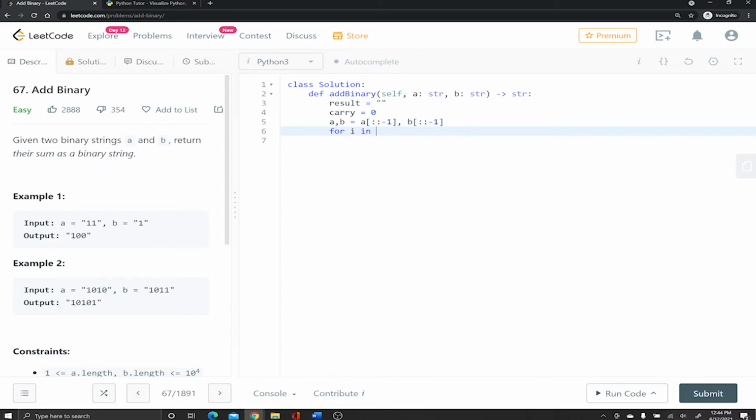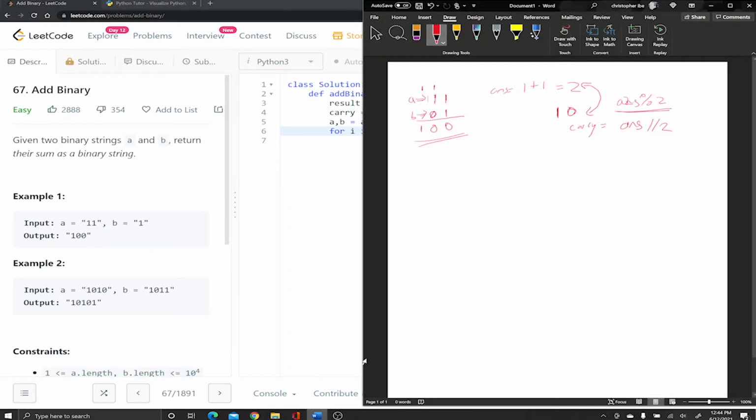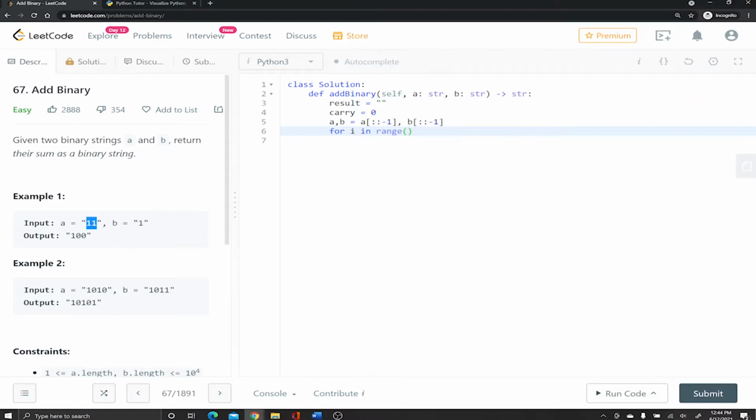So now we use a for loop. But how long do we iterate? Remember, we had the example where a and b had different lengths, and we had to append a 0 to the front of b just so it matched the length. So in this case, we obviously want to iterate as long as the longer one, since there are only 2. So we say max between length of a and length of b. Whichever is longer, that's how long we're going to iterate and perform whatever algorithm we're performing. Now we're going to create two variables. The first one I'm going to call digit a, and it's just going to be simply equal to a of i.